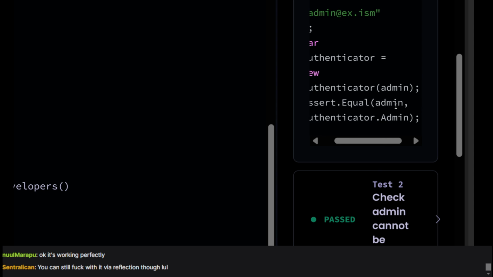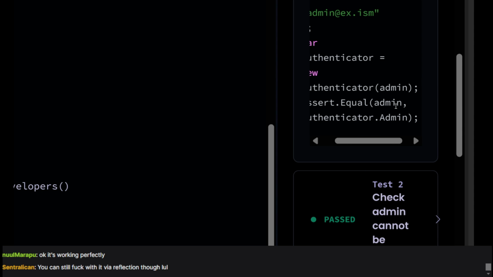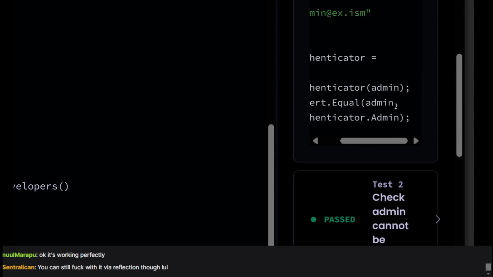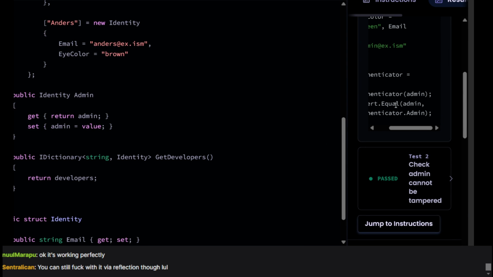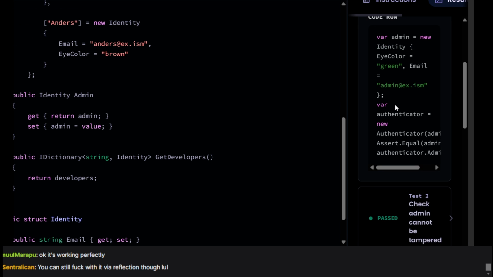Assert.Equal admin, authenticator.Admin. This syntax is weird to me.